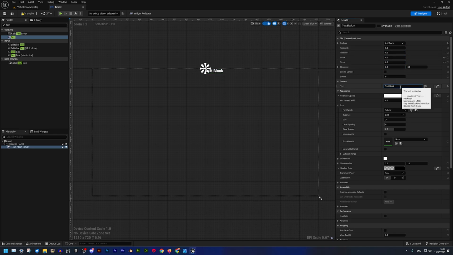Replace the text block with 0, 0, 0, 0, 0, 0 to resemble a timer. I will increase the font to 36 to match the rest of the UI, and I will align it center. Then go up here and change this to timer label and click that it's a variable. Of course, you can name it whatever you want.